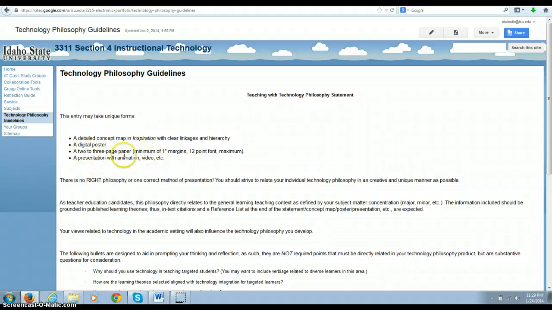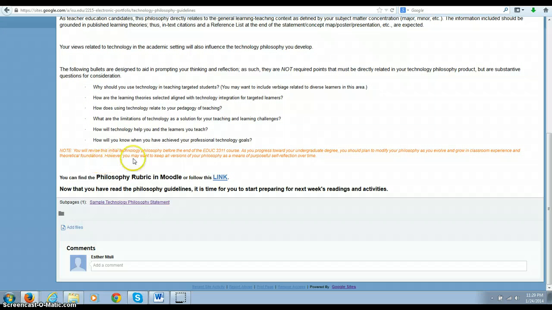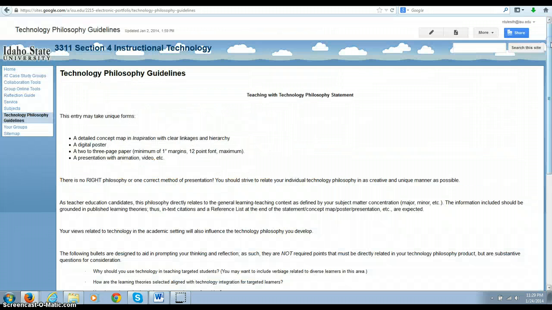In the past, I've seen that people have written 3 pages or 5 pages because they found it difficult to actually write or to present using animation video, because at the end you notice that you are supposed to revise your philosophy by the end of the semester because it has to change as we are learning. You have to keep on adding. So because they didn't know how to go back and edit their videos and all the stuff, they decided to do a paper. So I would say do what you feel is the best for you and to be able to keep on adding information until the end of the semester.